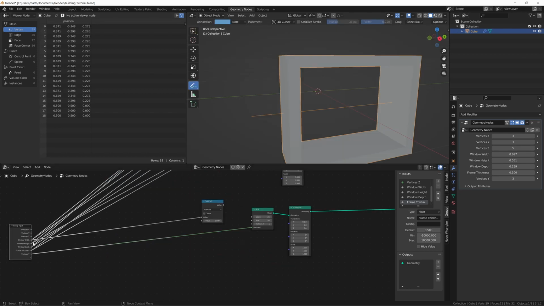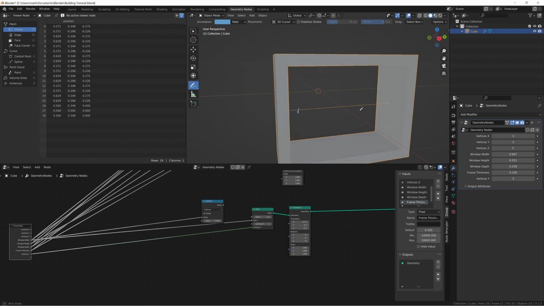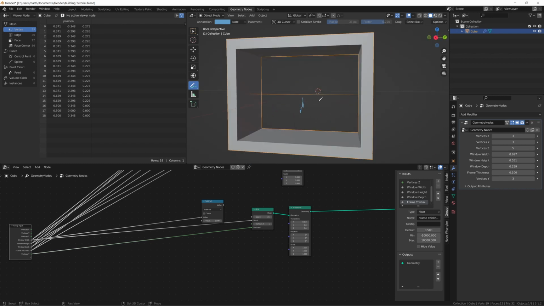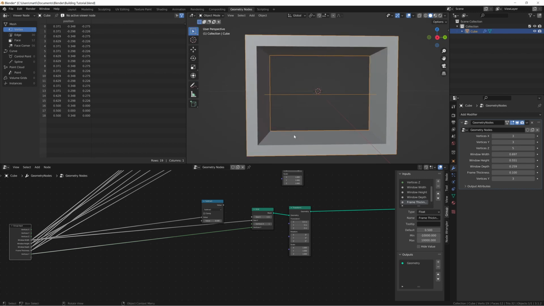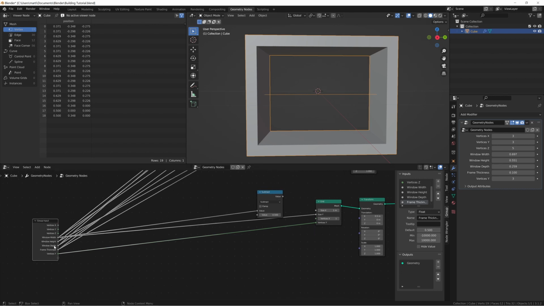So if we just go ahead and connect our window width directly to here, you can't really see it, but it is going from the outside right here to the outside right there. And obviously those are not in the right spot, but I hope you get the point. So we want to subtract our frame thickness so that it can actually move these to the center.